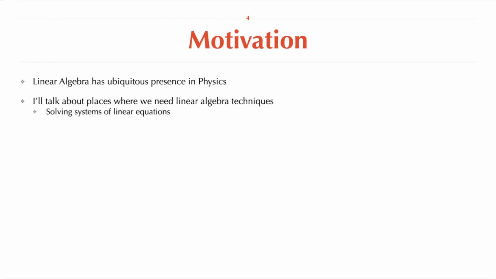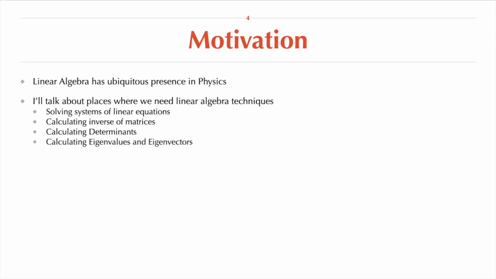One possibility is that you want to solve a linear system of equations, and you may also need to calculate the inverse. You may also need to calculate the determinant in some cases. For example, consider the case of degeneracy. When the perturbation Hamiltonian is present, the degeneracy may get lifted, so the eigenstates of the system will become different. You want to calculate those eigenstates, and for that you need to calculate the determinant, and you may be interested in calculating eigenvalues and eigenvectors.